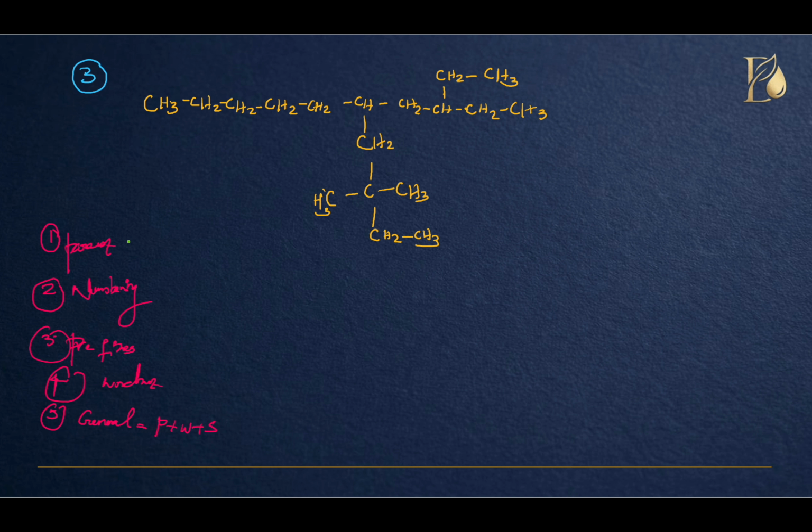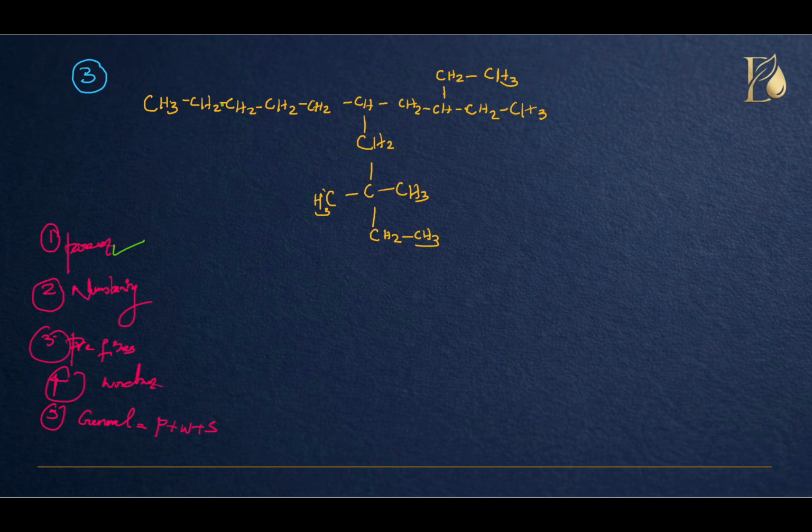So here, whatever the first step, first we have to identify the parent chain. Here it is very important, and you can see there are multiple possibilities. If you are taking this way, how many carbon atoms are there? 1, 2, 3, 4, 5, 6, 7, 8, 9, 10 carbon atoms. And if you are taking this way also, both are same, right? This is CH2CH3 and CH2CH3, both are same, so there is no complication here.